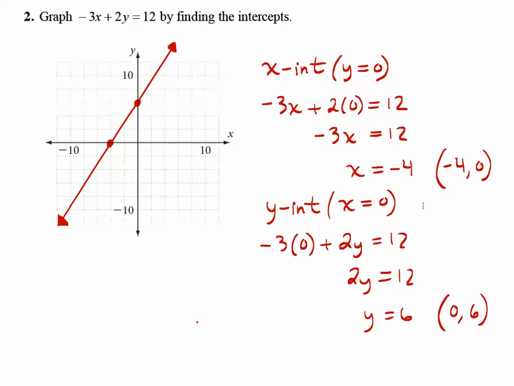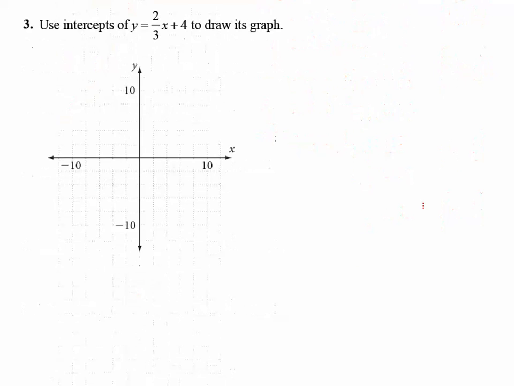Okay, where it gets a little bit more complicated. Notice it's really easy if the x's and y's are both on the same side. You can almost guess the answer, or get the answer in your head. Sometimes we do want to find the intercepts, and the equation is written like this: y is equal to 2/3 x plus 4. Still use a table, but you might have to do a little bit of algebra to solve for one of them.